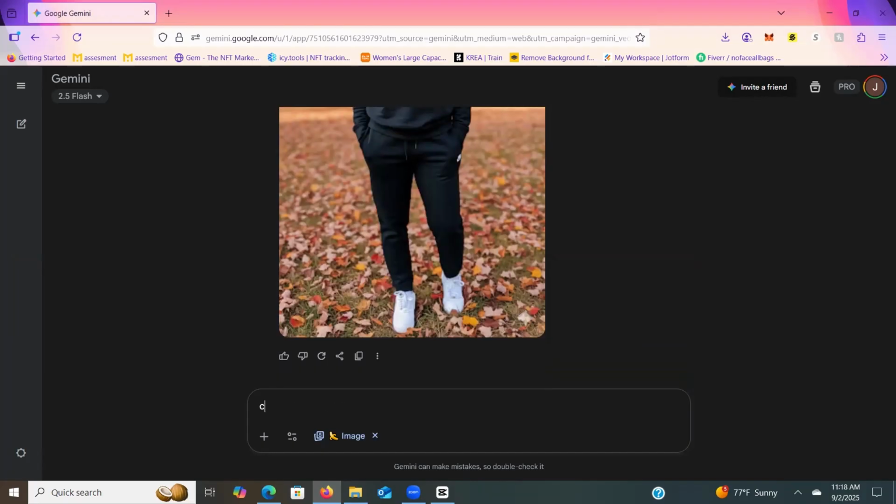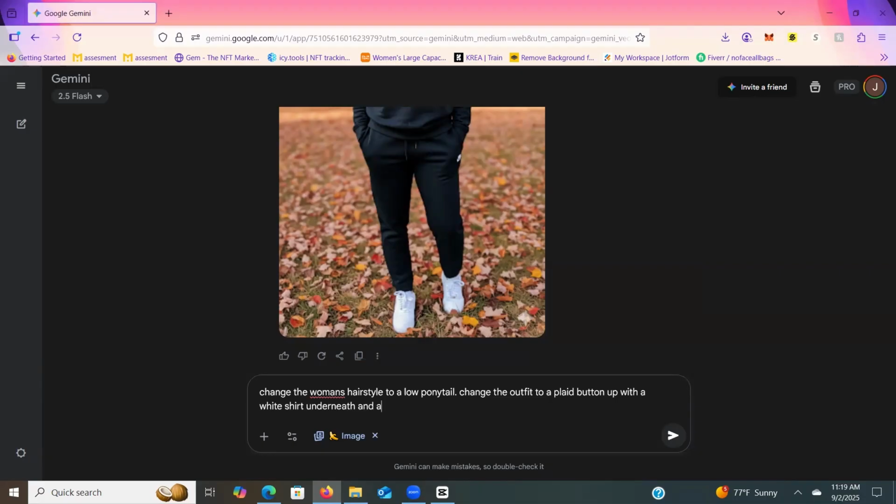So we could put change the woman's hairstyle to a low ponytail. Change the outfit to a plaid button up with a white shirt underneath.